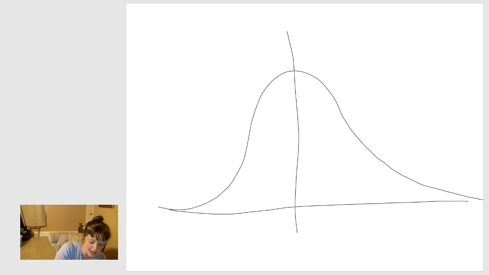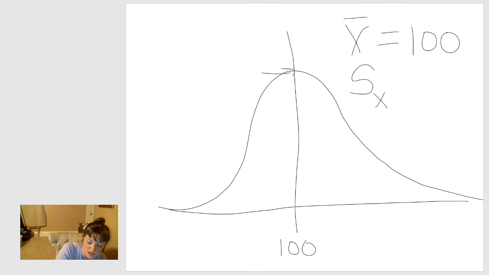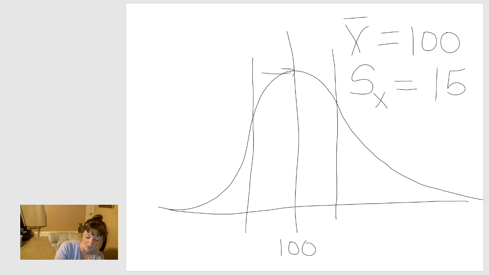And IQ has an average of 100. And because it's normally distributed, that means it's going to have a mean, median, and mode of 100 right there at the peak. And I tell you that IQ has a standard deviation of 15. With me so far? Okay, good. That means 1 standard deviation above the average would be an IQ of 115, right? 1 standard deviation below the average will be an IQ of 85.